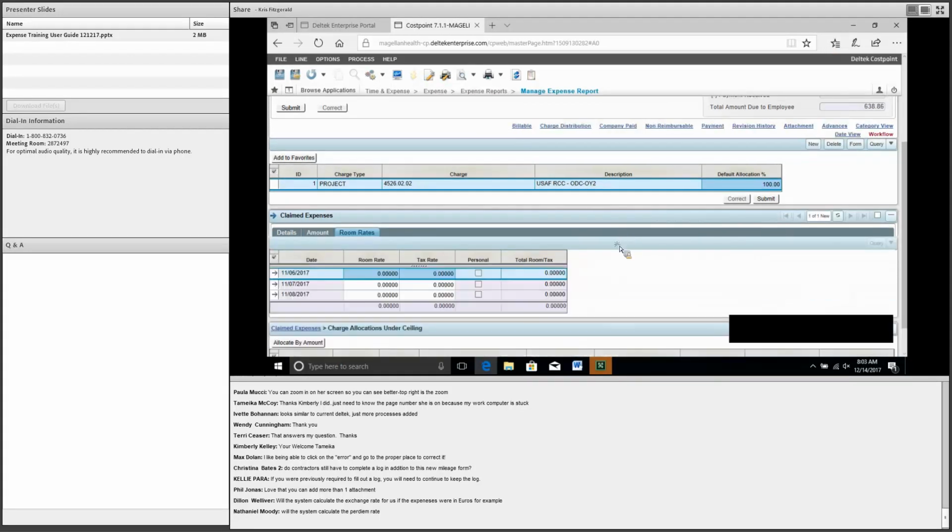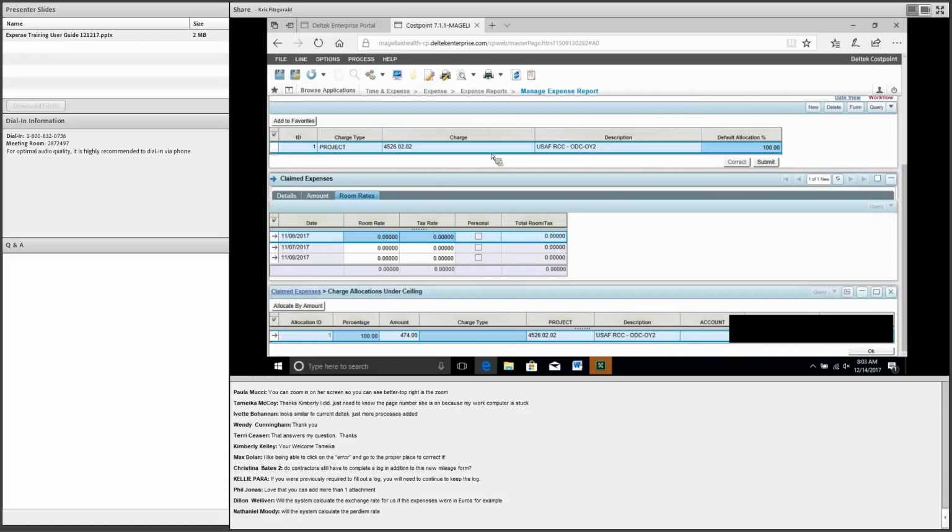Put it back into form view. I'll pick my lodging category. And off the top of my head, I'm just going to say that $1,000 is probably over per diem. I'm not sure what Anaheim, California has for the lodging amount, but we'll say that $1,000 is probably over what the per diem rate is.